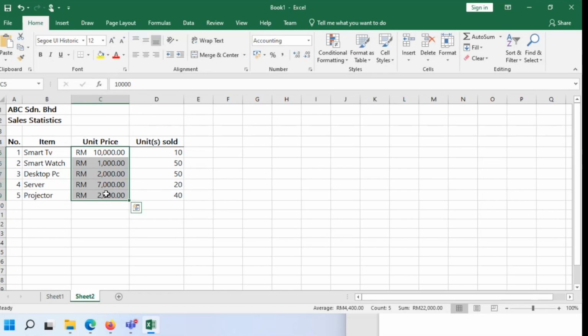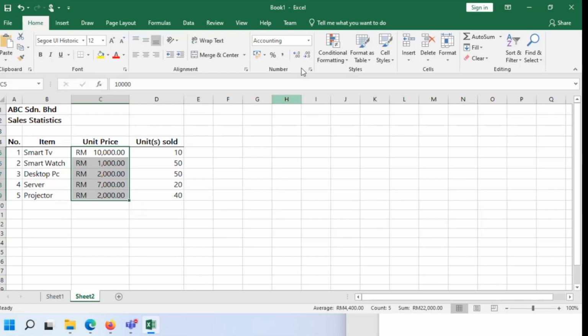Just now we just typed in the number, but once you have changed it to accounting, it will help you to fill out the decimal point and also all the formatting about the price. Okay, so this is about accounting.